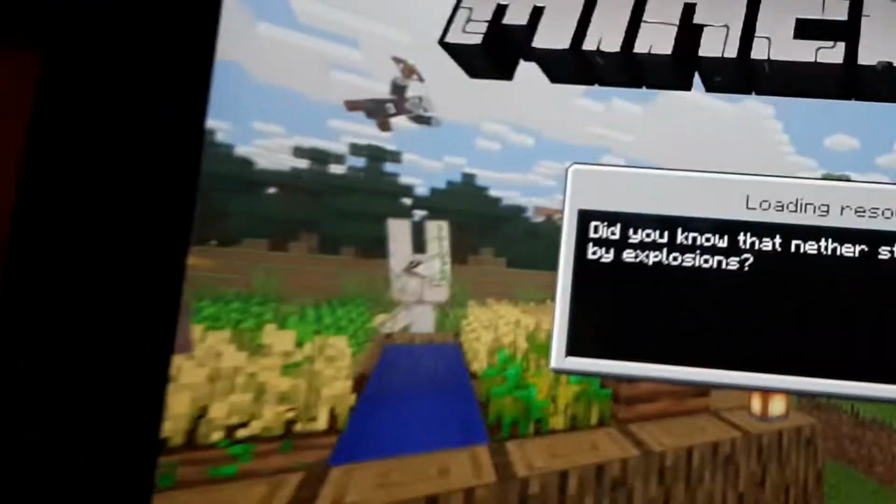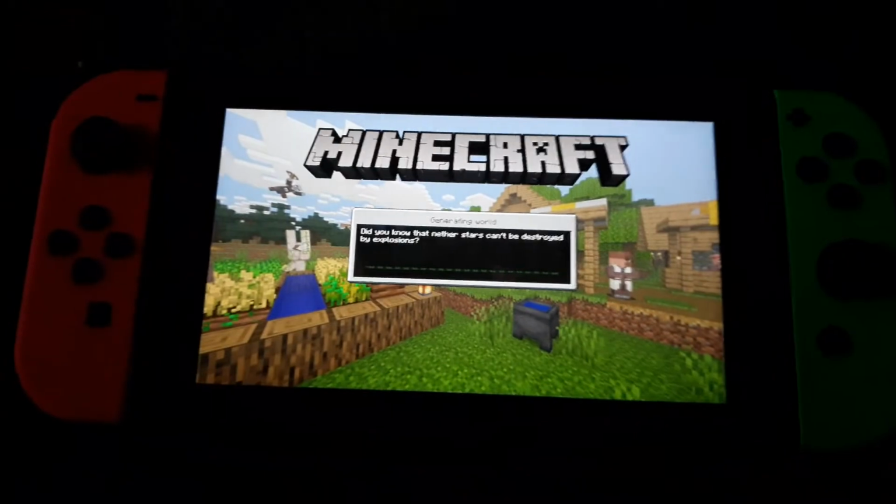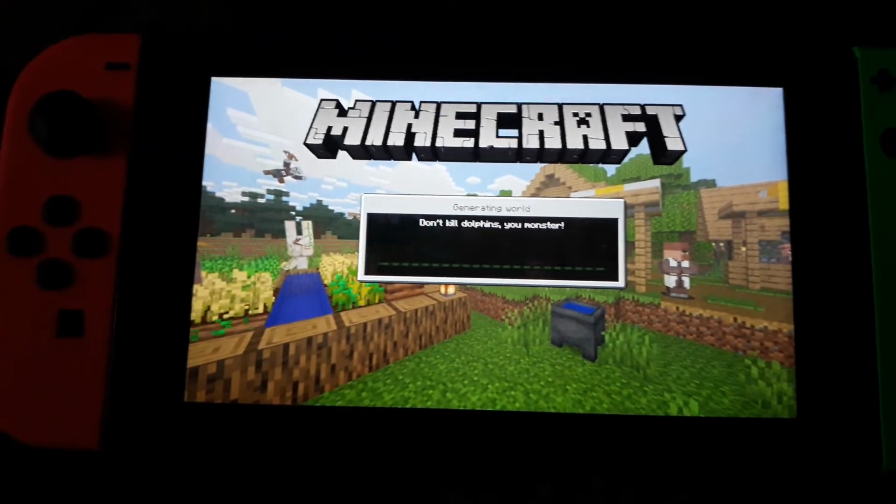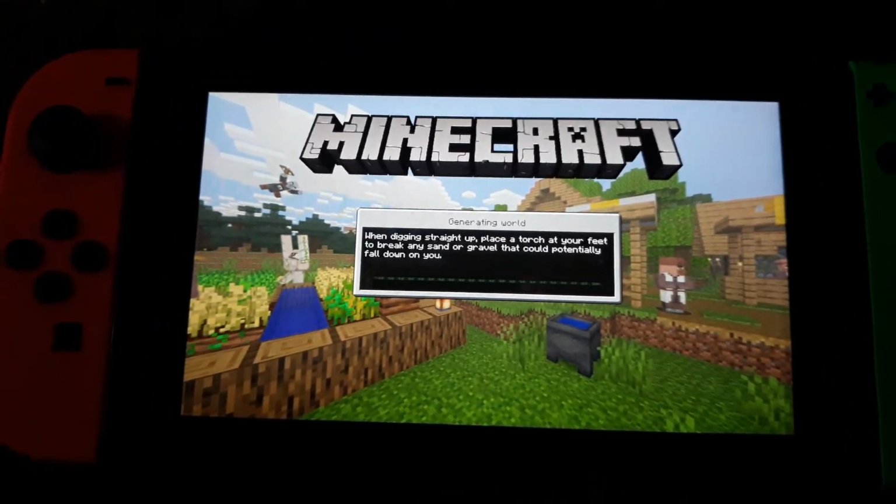Alright, so let me join, not join, let me load the world, I meant. Yeah, let me turn this volume up a little. Kind of turned it down too far. It doesn't really take that long to load a world on this version. Seriously, the other version took like over 5 minutes to build a world.